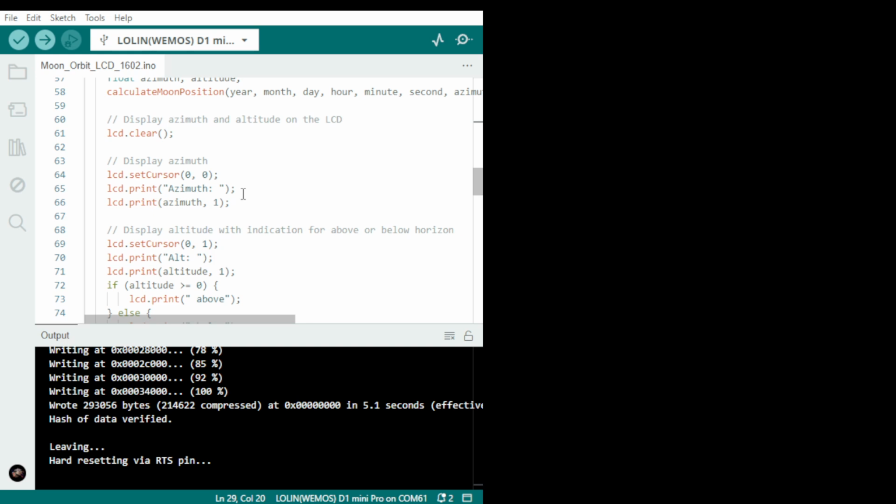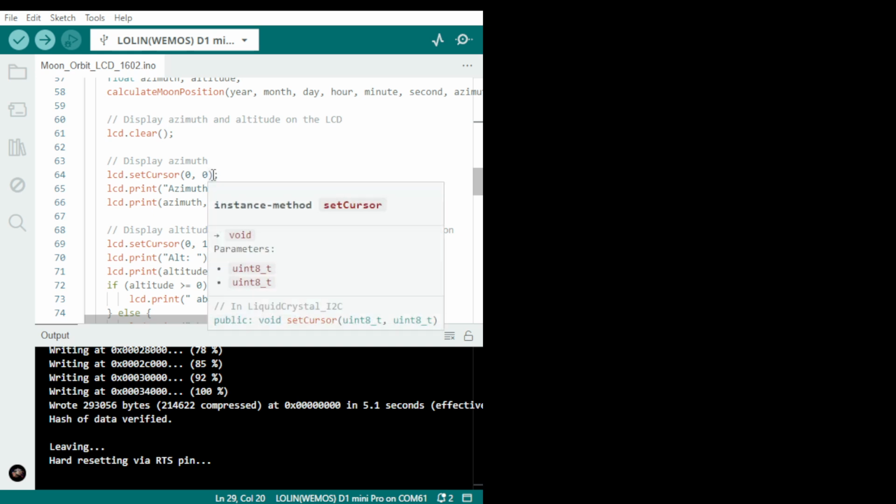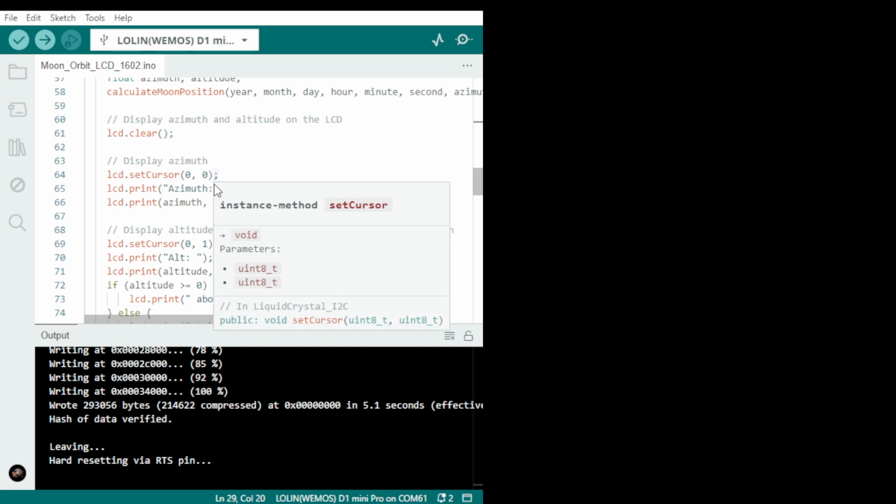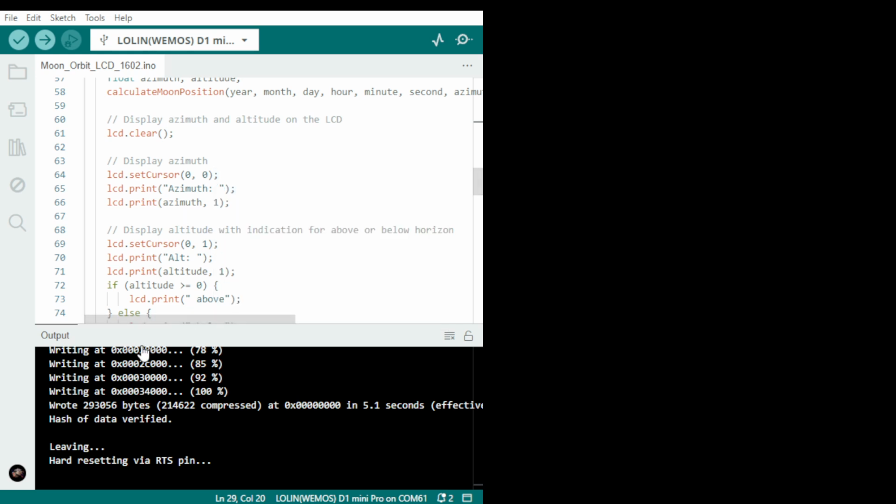You have the azimuth 0, 0. Azimuth is on the top. And the altitude is 0, 1 because you put the cursor on the bottom, but it's on the same beginning. Start from block 0 to line 1. And this one, it's block 0, line 0. Okay. Remember, it's binary numbers, you always start with 0, sorry.